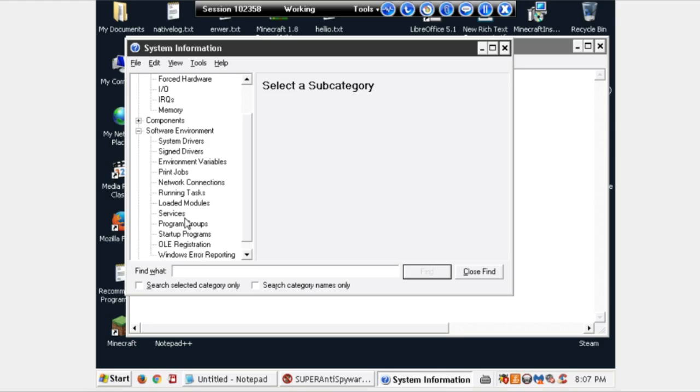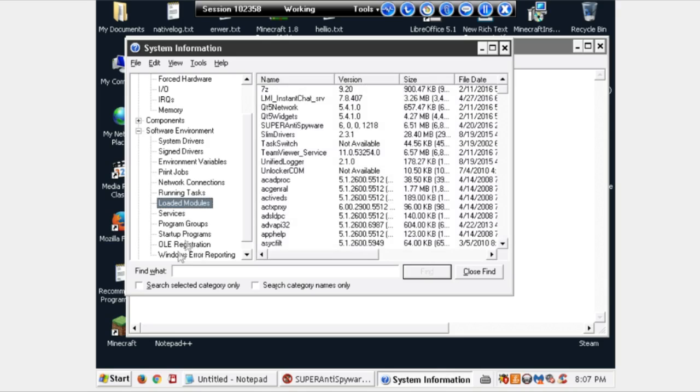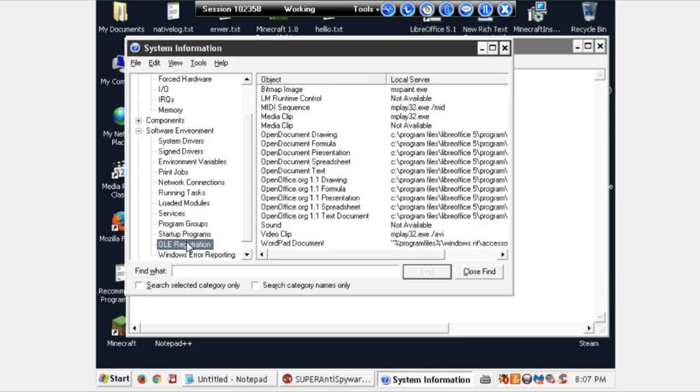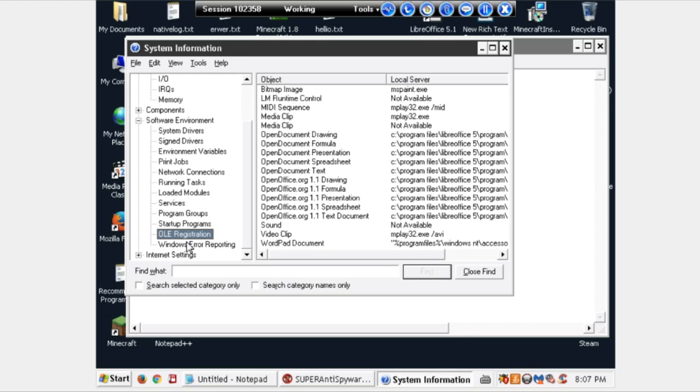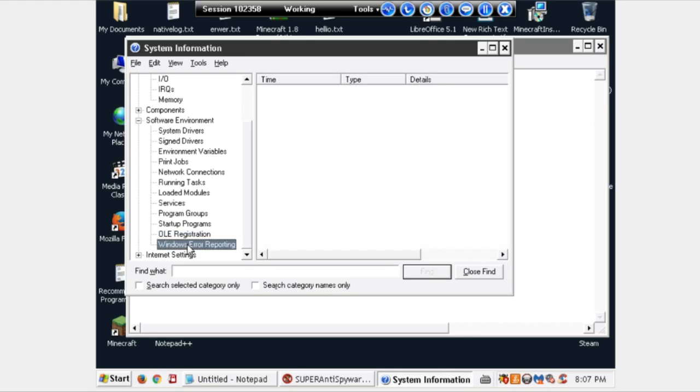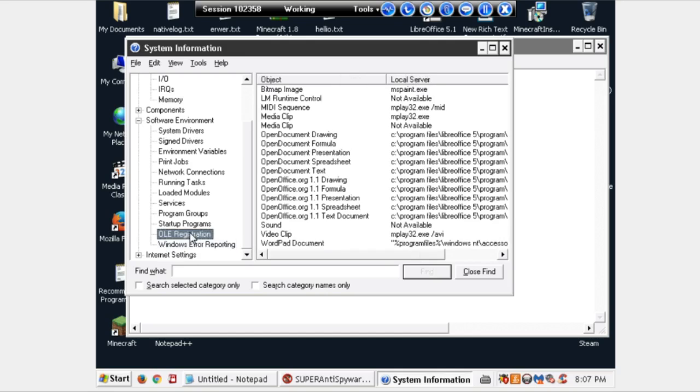Is all of this? OLE registration? Startup program?